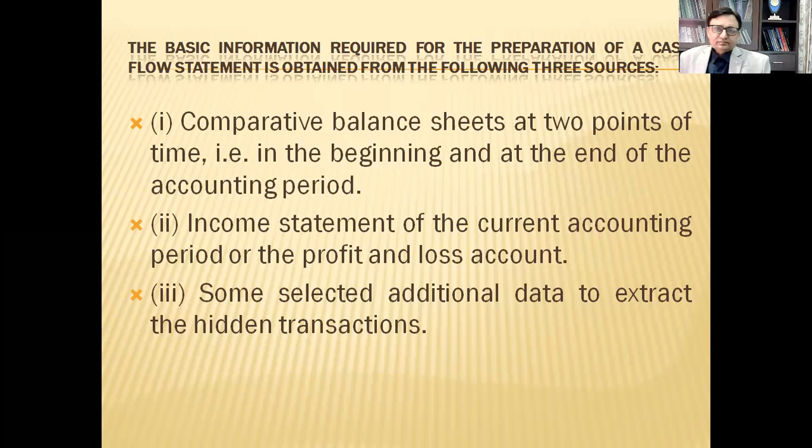Second thing, we need a statement of comprehensive income of the current accounting period, or if you are preparing the statements according to the GAAP, that is generally accepted accounting principles, then you must have the income statement or profit and loss account. Apart from that, we will need some additional data to extract the hidden transaction.